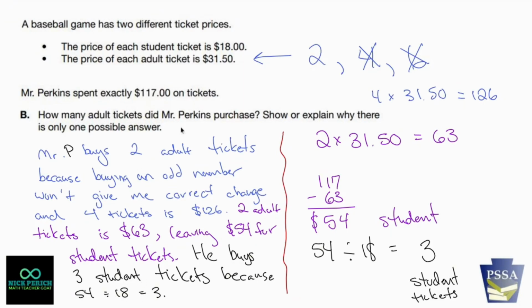So the thing I need to be careful of is it says show or explain your work. I showed work over here and I explained. Make sure that if you're going to do both, which you should really never do, but if you do both, you have both of them correct. If for some reason I accidentally wrote out 18, or accidentally said 4 student tickets, they will mark me wrong. But both of them appear good to me. I'm going with it. That was really tricky. And that's only part B.